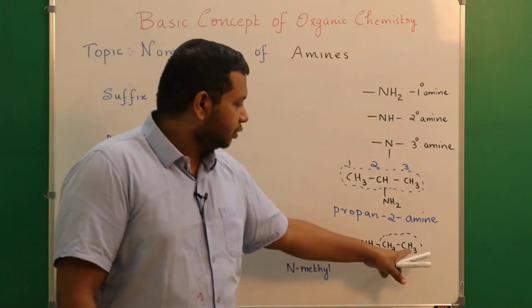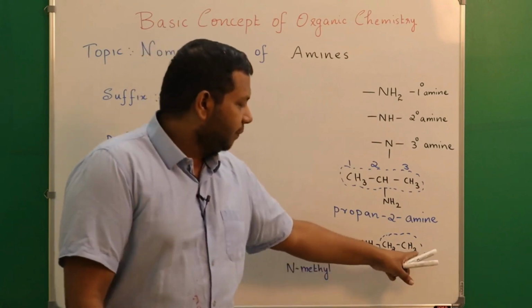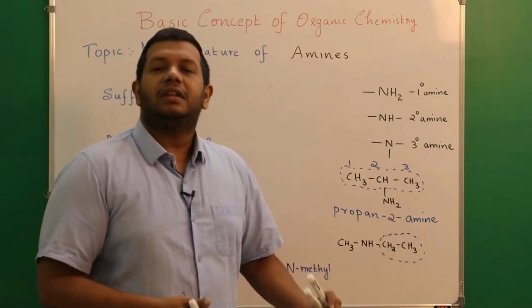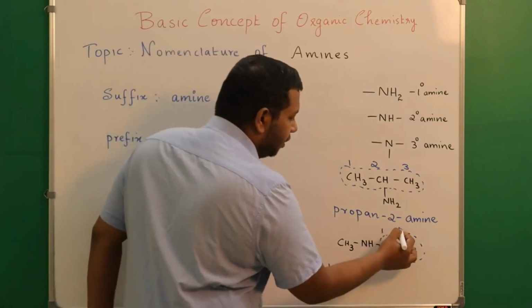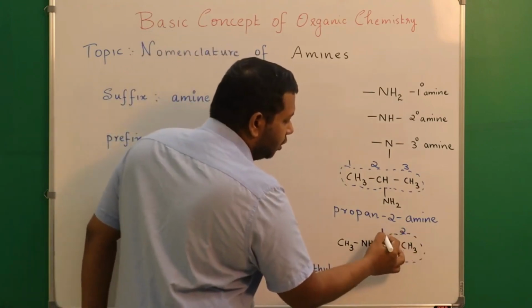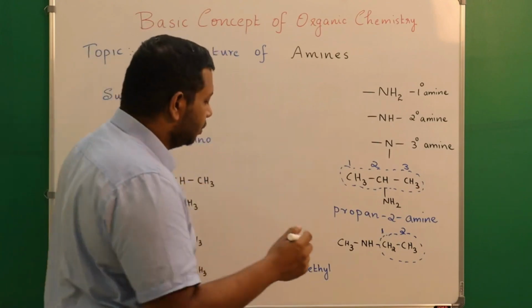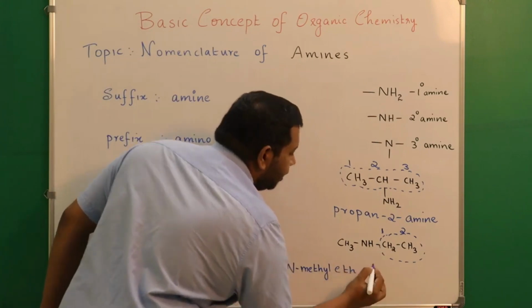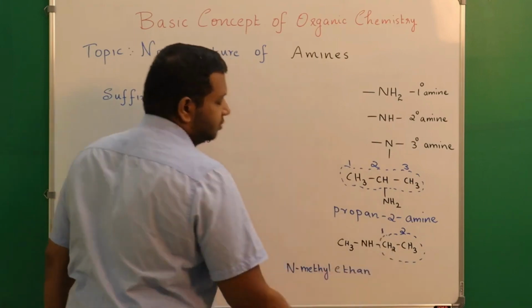We know that in CH2, CH3 no substituent is present. Then I will check for 1 degree prefix. 1 degree prefix means cyclo, that is also not present. Then comes the word root. So I should do the numbering. This is 1 and this is 2. The word root means how many carbon atoms are there? 2 carbon atoms, so for 2 carbon atoms it is eth. These are connected through single bond, so we say ethane. Correct?